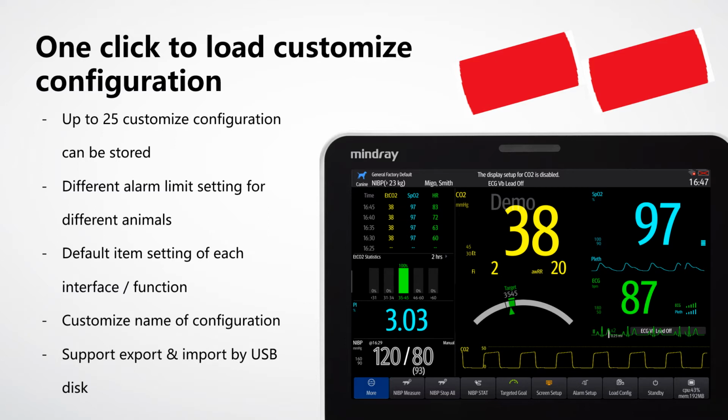And we also support export and import by USB key. This is quite convenient if you want to make all the patient monitors in your hospital have the same configurations. You can use the USB to transfer the configurations from one monitor to another, which means you finish the setting on one monitor, then export the configurations to the USB, then import to other monitors, and then load the customized configurations one by one. So this is quite convenient.